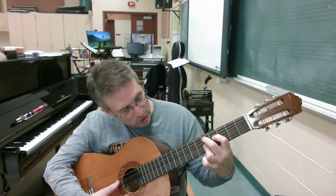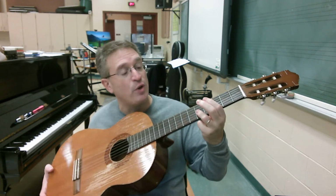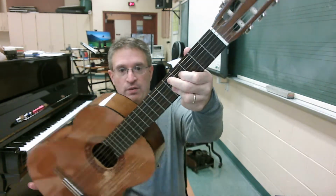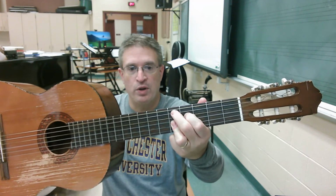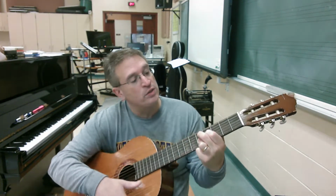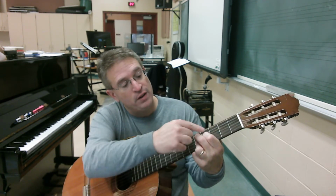So what that chord is here, your ring finger is across three strings on the fifth fret. Then you have one finger there and one finger there. Take a look at that position. So it's your ring finger across those three strings, over on the fifth fret. This is on the fifth string. This is on the fourth string, back one fret. The whole thing is 5, 4, 5. This is called D9.